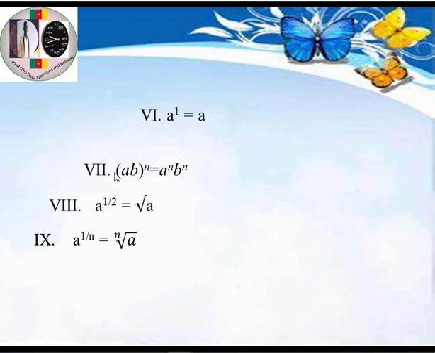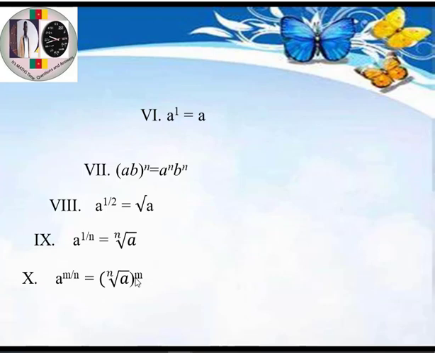This law is the same as the previous law, law 8, because if we don't have power a half, we have power 1/3, then it will be cube root. If we have power 1/4, then it will be the 4th root, and so on. So we can modify these two laws to have another law. A power m, all of this power n, is the same as the nth root of a, all of that power m, right? So those are the 10 laws of indices that I want you to have on your fingertips.